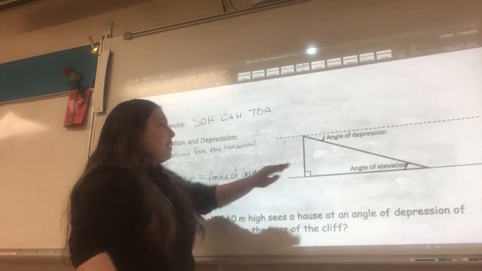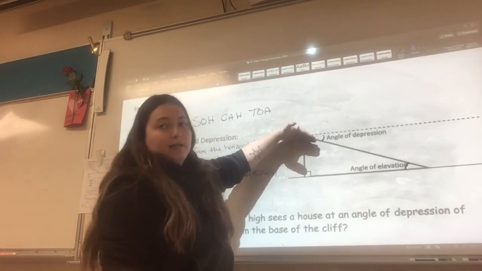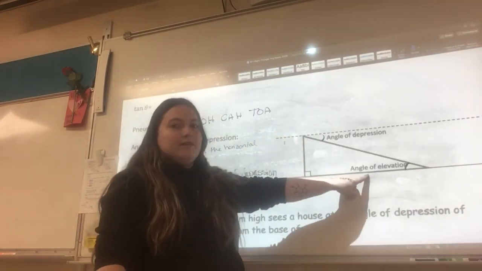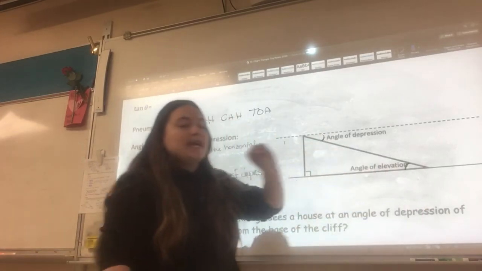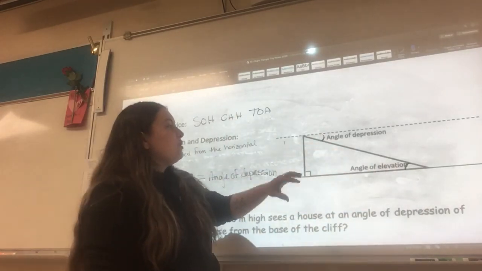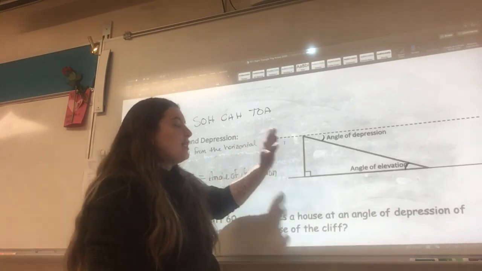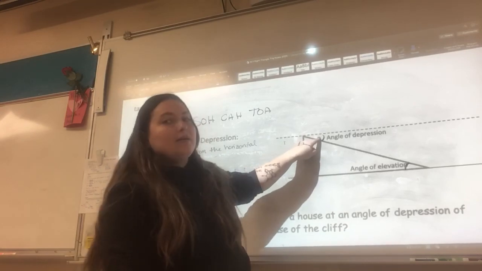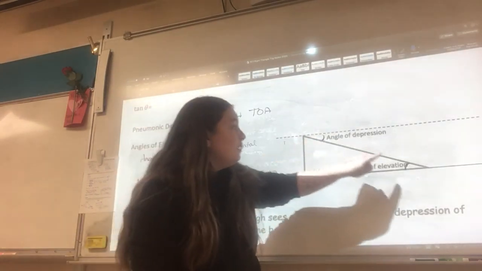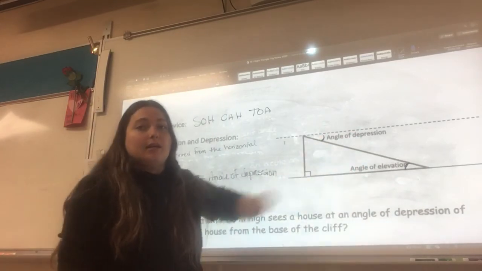So as you can see here in this picture, we have the angle of depression, which is from the horizontal to the triangle. We have the angle of elevation, which is inside of the triangle. They are the exact same degree. So whenever you need to use a right triangle sine, cosine, or tangent, and it says angle of depression, you can say that this angle is the angle of depression. They are the same thing, okay?